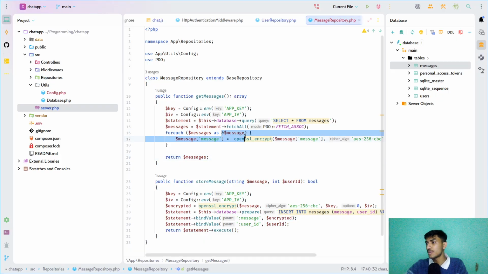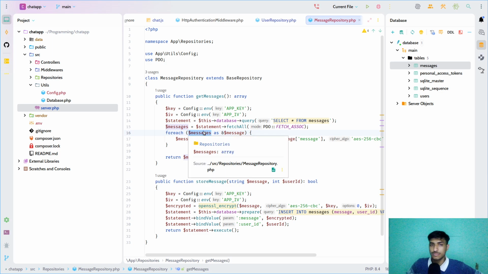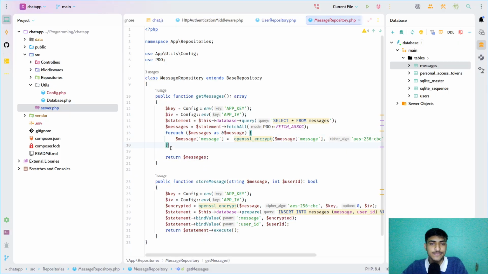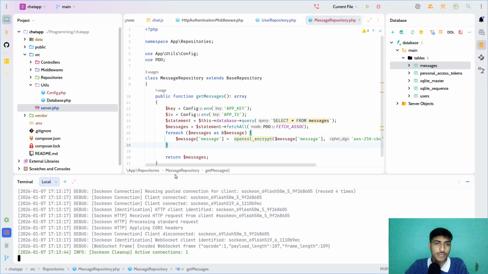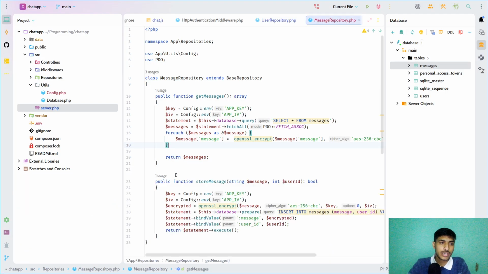So it's referencing the address. If we modify this, it will likely modify the messages if we use an ampersand here. If we do just like this, it will only modify the message one key. But if you use the ampersand here, it's referencing, like a pointer, something like that. And if we modify this one, it will likely modify this messages key. I think, let's try. So let me restart it.